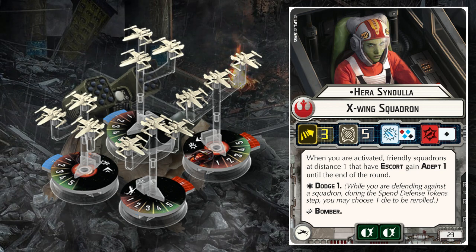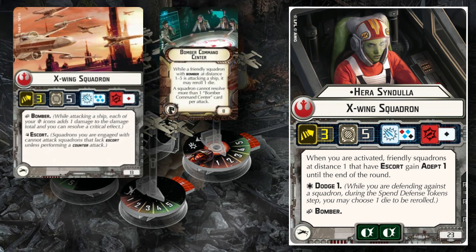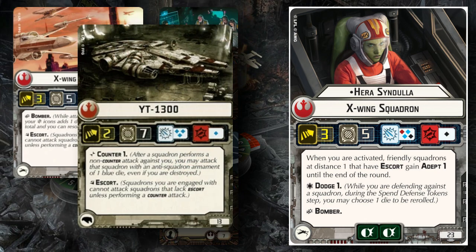In Star Wars Armada, you can actually reroll a single dice multiple times, meaning that an X-Wing squadron that only has a red anti-ship armament can be rerolling because of Hera's ability, if she's gone first and led the attack, then also rerolling from an ability like Bomber Command Center. Obviously it also works if they're fighting enemy squadrons, and can be comboed with other reroll effects like Torin Far's ability to reroll blue dice. I really like the thematic implications of Hera's ability. She literally has to lead the squadron in, and once she does that, she gives abilities to your escorts. Anything that encourages escort play in Rebels is pretty cool. Although it does affect YT-1300s, which for a while were a little bit of an overrepresented squadron in Rebel lists.